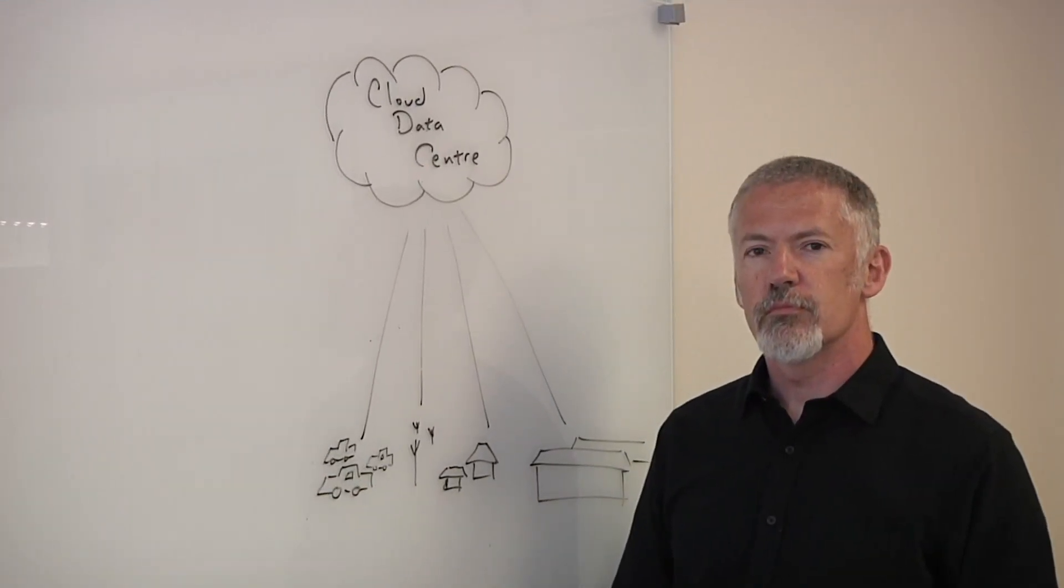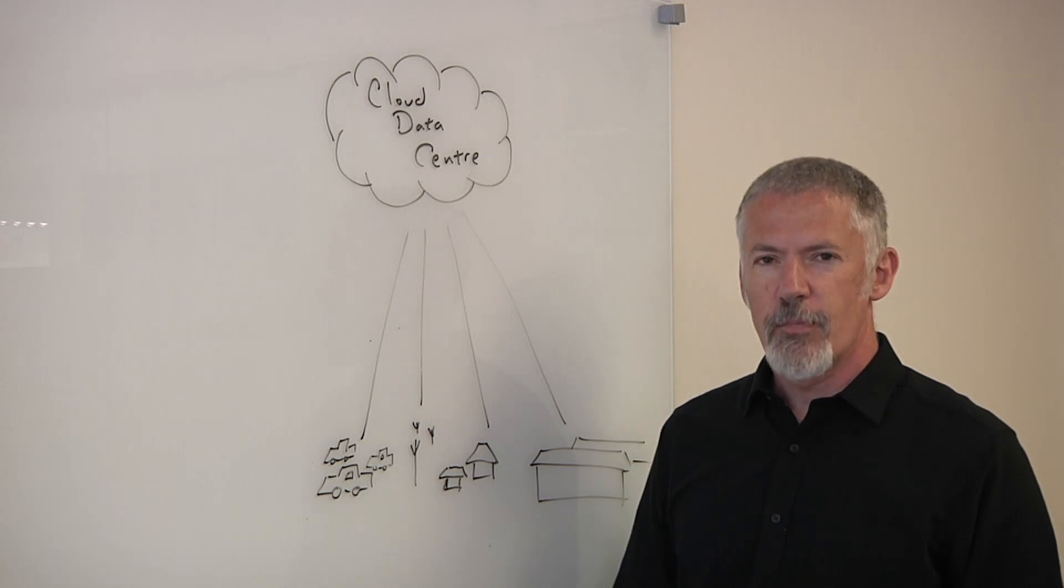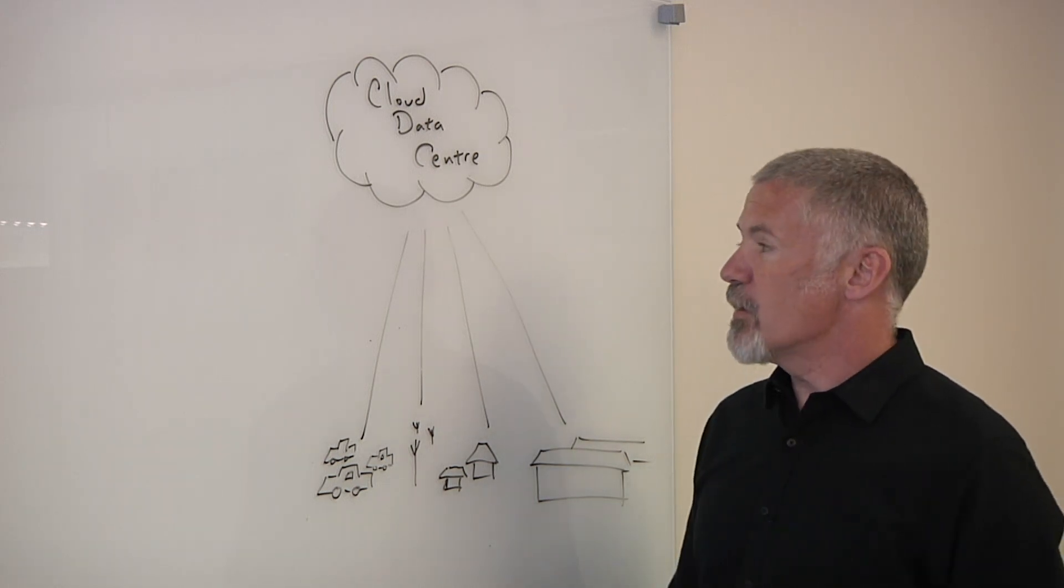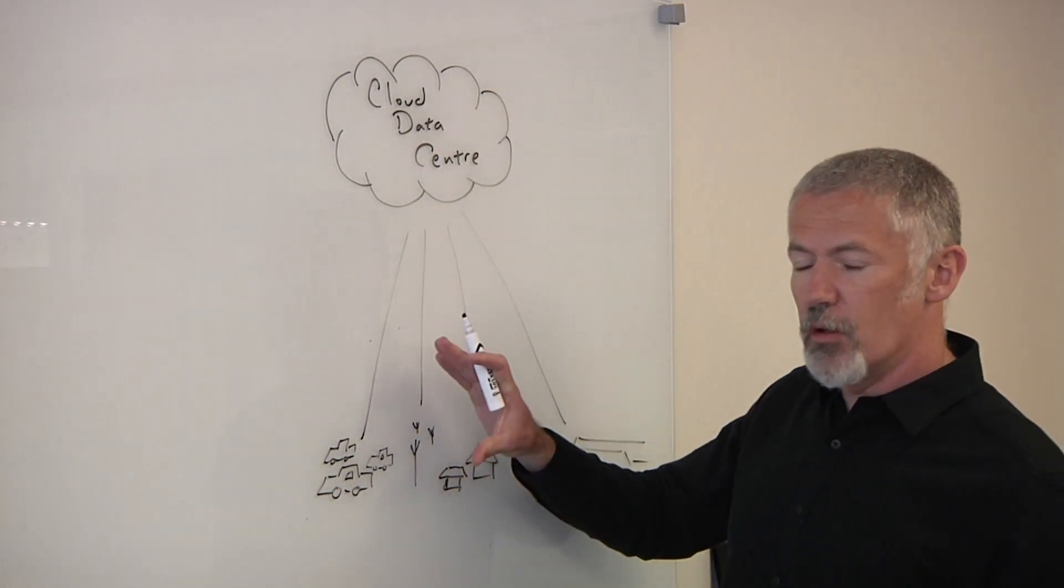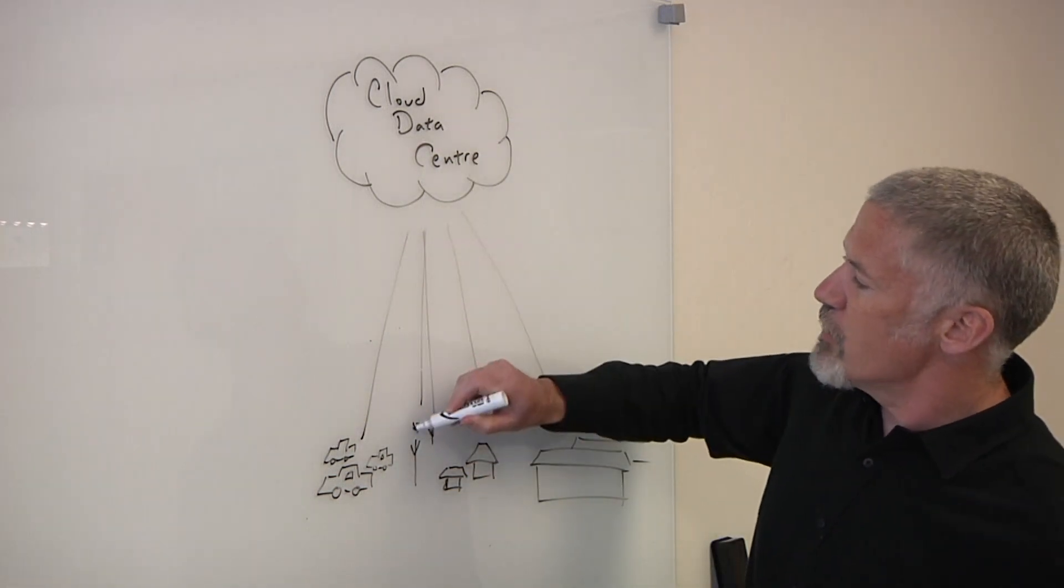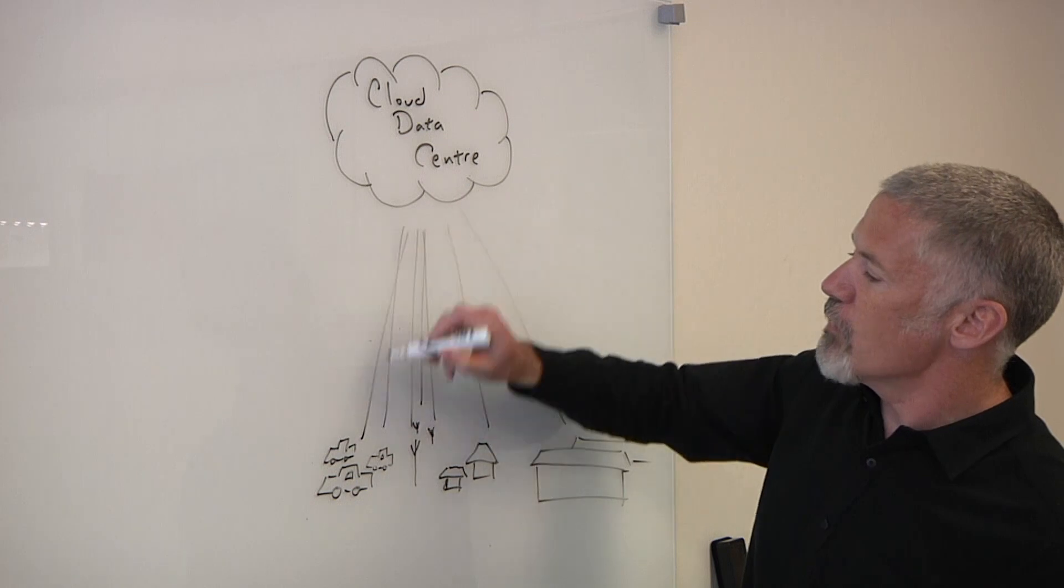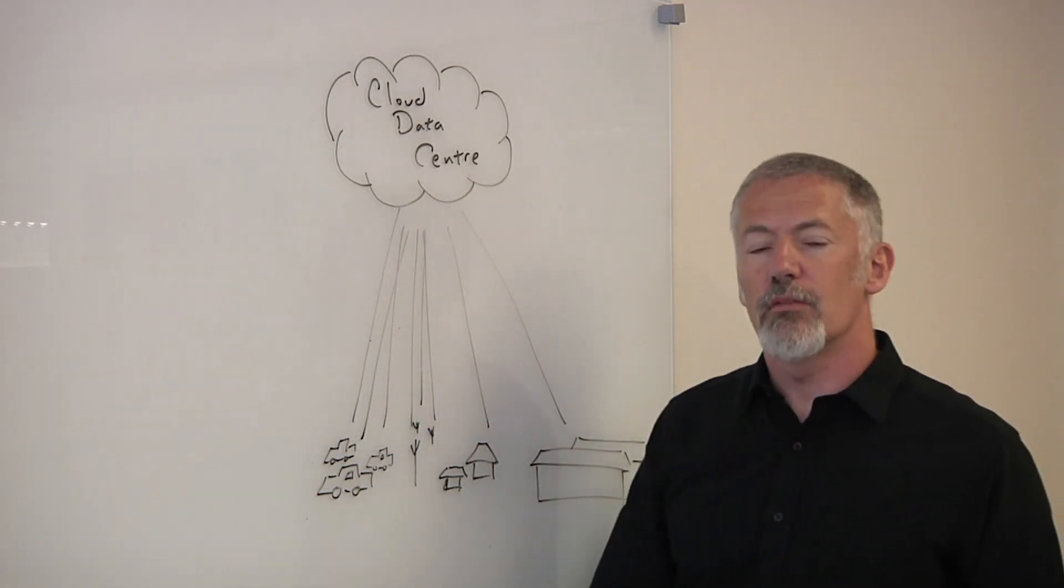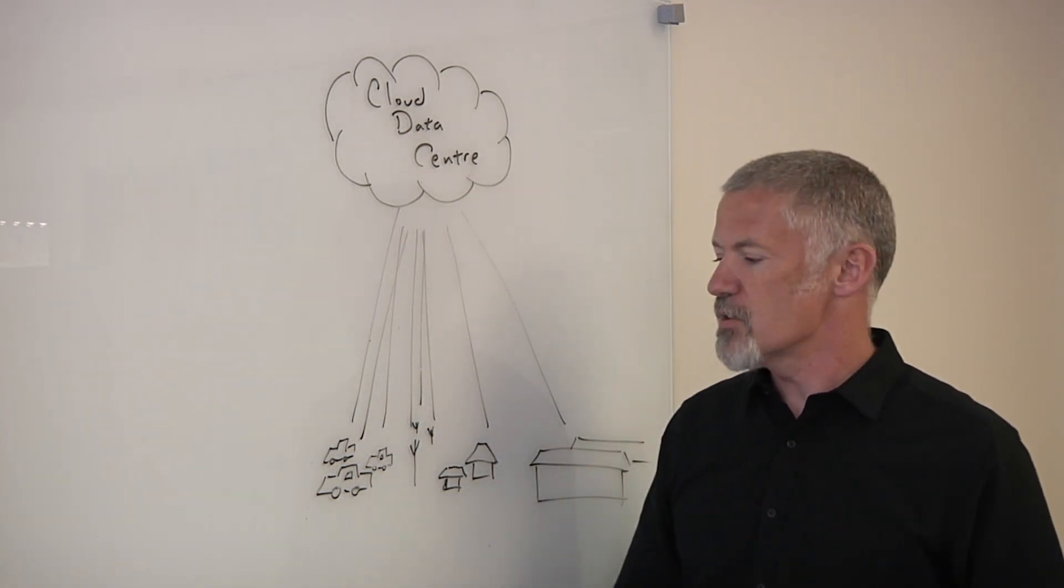Why don't you draw this out for us? Sure. So what are we looking at here, Mike? This is the classic data center to edge device type of model, but it's shifting now, right? Exactly correct. So this is the very classic model that we see here. We've got a large number of connections that are occurring back. They're going back to a data center, at least in the classic sense.